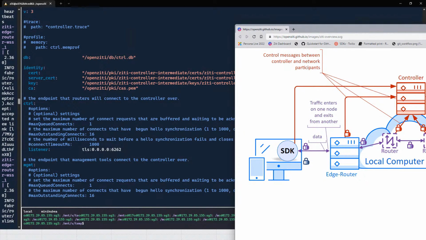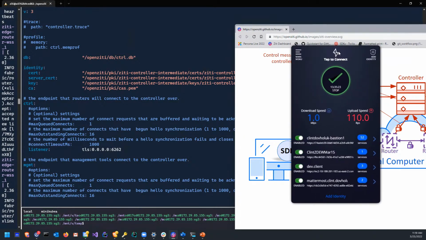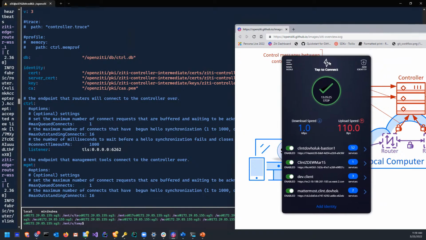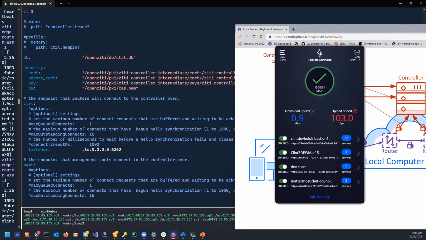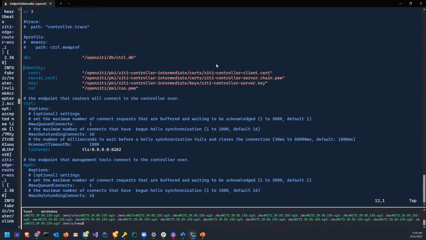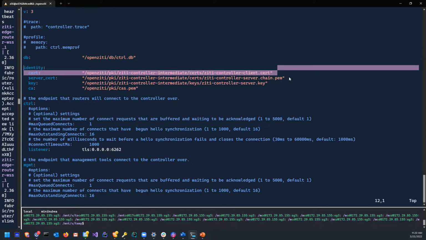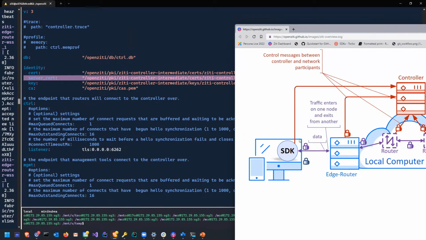Your Ziti Desktop Edge for Windows, like the one that I run, is an implementation of the Golang SDK. So it is an SDK based application, even though it provides functionality that is not necessarily app embedded. It provides that tunneling capability. But the cert here is the certificate which the controller will present when communicating to other entities. The server chain is the certificate which is presented from other entities when they try to connect to the controller.